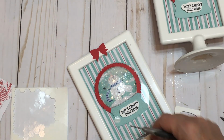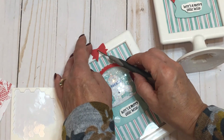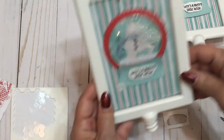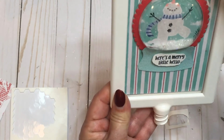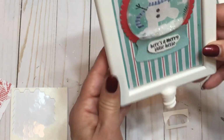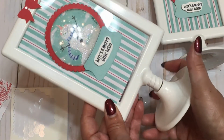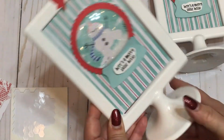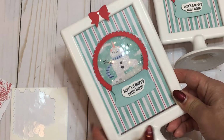We have one more thing to go. Lastly, in your kit, you'll have a little rhinestone. And we're going to put a rhinestone right in the center of the bow. All right. So again, you can take the frame up a little bit and get the paper positioned, and that'll be fine. That'll cover the bottom there. And then our last thing is to just put on the base of the stand. Simply twist on, it just screws on at the bottom. And you have a super cute little frame that you can enjoy all year round.